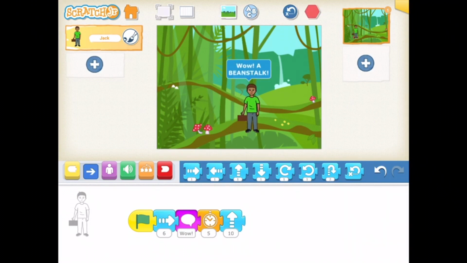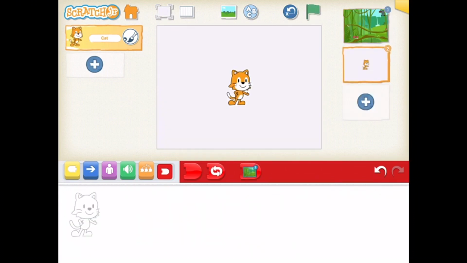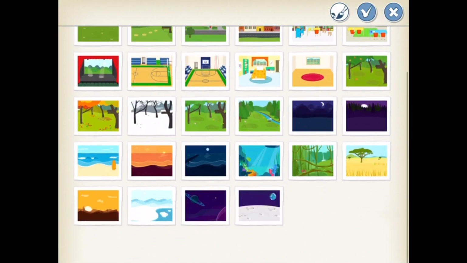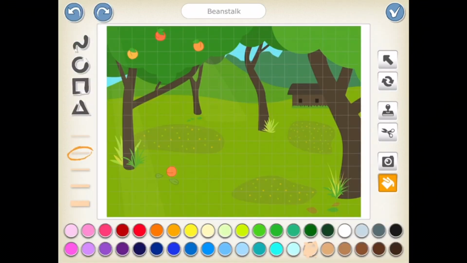And normally when you're finished that scene, you'll just click on the red tab and you can bring down the first option, which will either stop the motion, or the second option will loop the motion, or when you have another scene there will be a third option which will automatically move it to the next scene, which is really useful, especially during storytelling. So here I am ready for scene 2, so I click on the plus sign on the right hand side of the screen, and to delete the character that's already there, the little cat, you just hold it and press X, and I'm creating another scene.